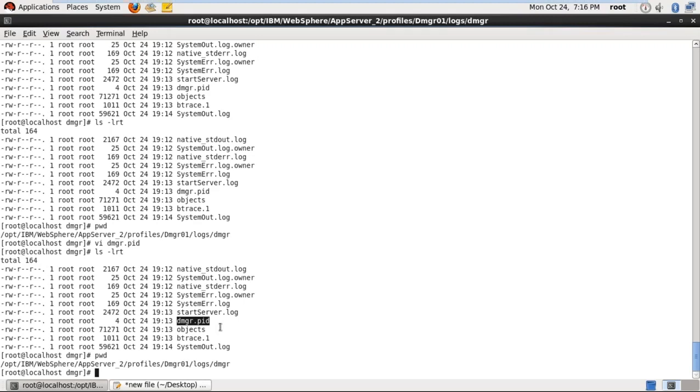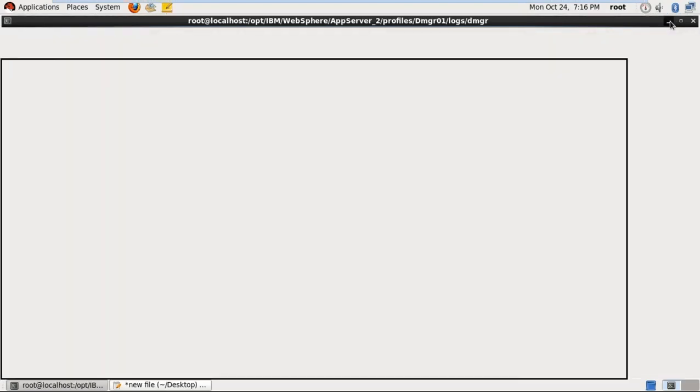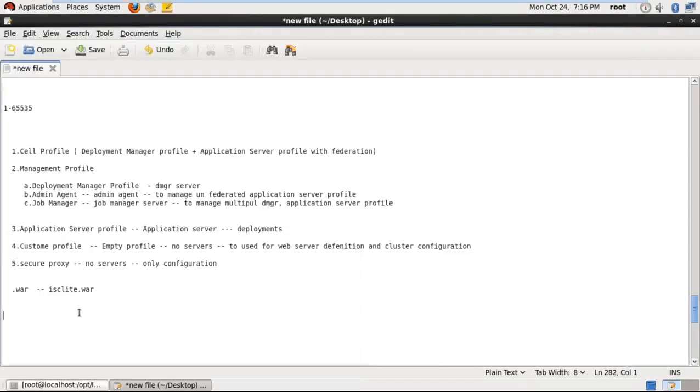Okay, so as of now I started the DMGR profile. Now I am going to open the administrative console. Administrative console means we have two types of administrative clients. First one is the administrative console, nothing but a GUI based, browser based console.